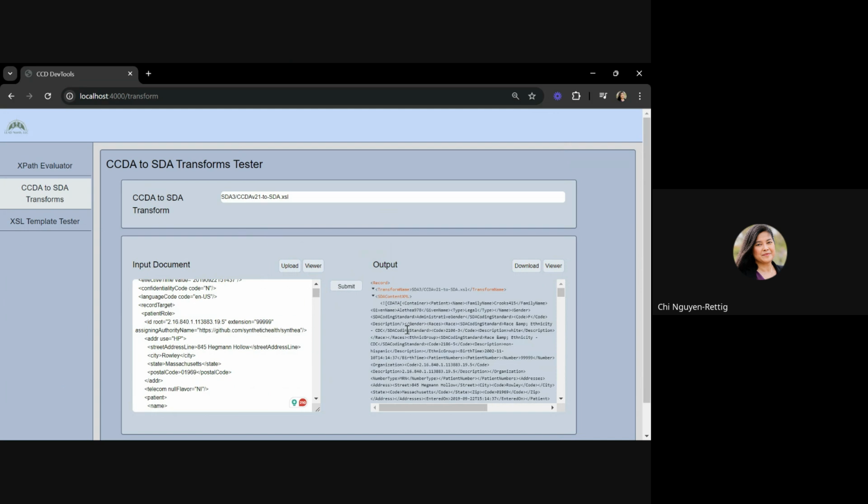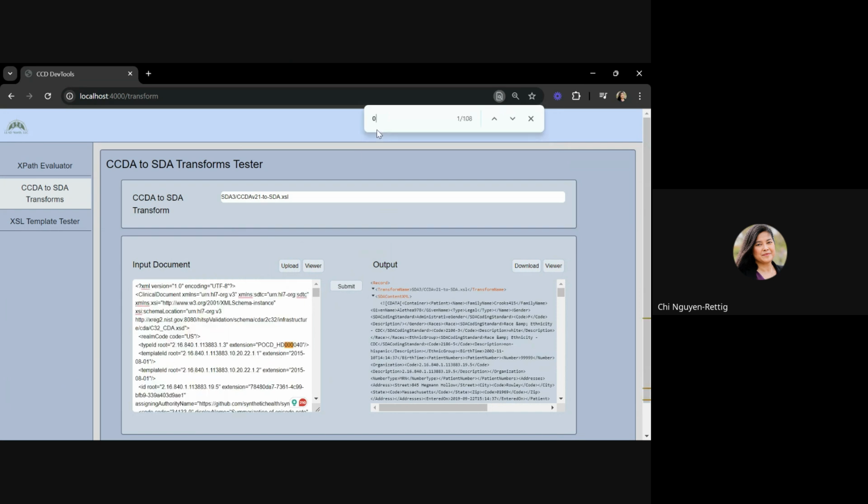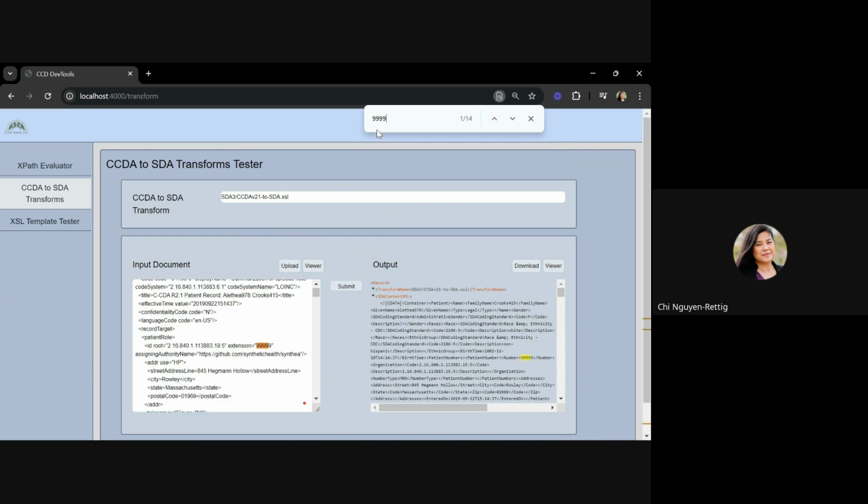And then I'll search. And you can see that the edit over here has been translated or transformed over here. And so that shows up in the patient number field on the output side.